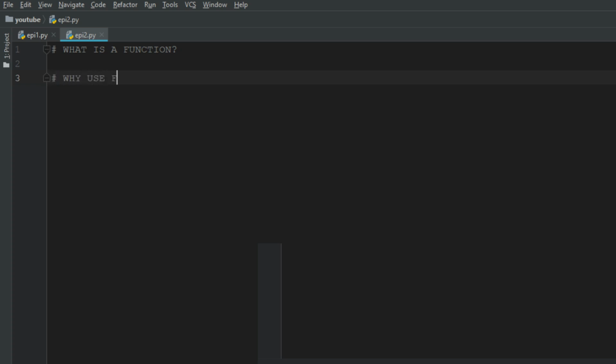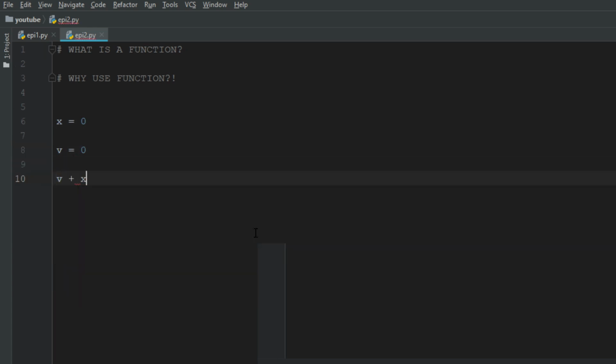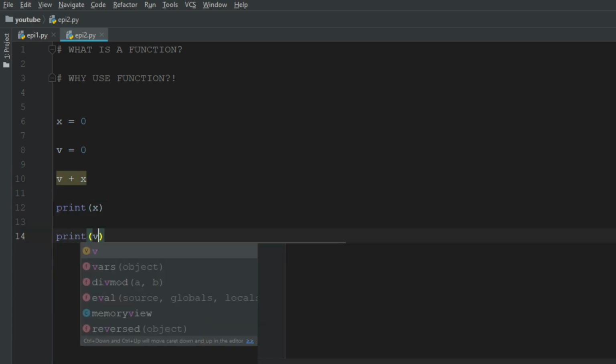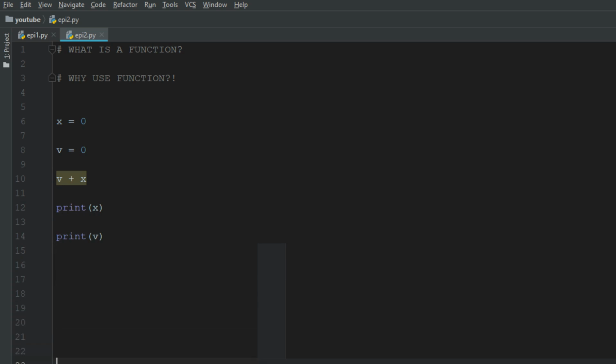What is the point of making functions in your code? We can just have a big laundry list of variables here and then start to do random operations, and then we can print out x, and then we can print out y. And then maybe later on in our code, some 100 lines later, we're gonna print out x again, and we're gonna see what x is again. Why would you have all of these lines of code to do something so similar? You want to reuse your code.